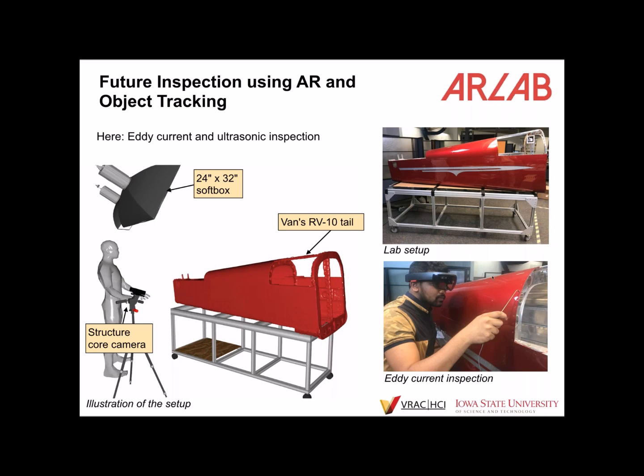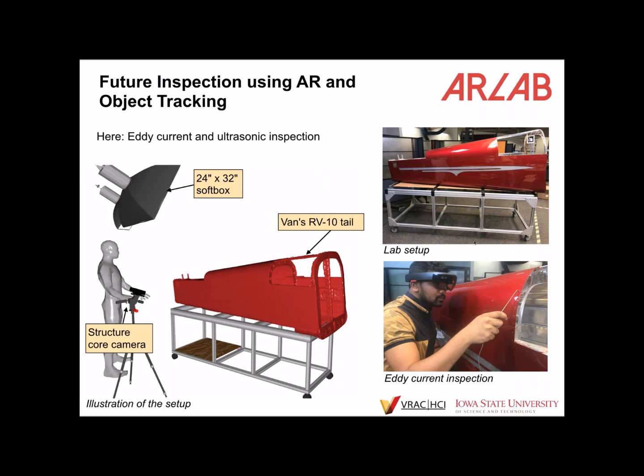So what this person does here is right now, again, it's not ready yet, but this is how it's supposed to work. So it's an eddy current probe. What we intend to do is we use a HoloLens to guide the user through this inspection process to indicate visually all those rivets. Then the user can move the probe from rivet to rivet to rivet. We know when we have a measurement for the rivet because we get this measurement. We can associate this measurement to the surface, and then later we can also visualize all those measurements on the surface. It's going to come. This will be ready by the end of the year, September, October, hopefully if everything goes well. So if you like to visit Iowa State, this would be a good time, because then you can see this here.